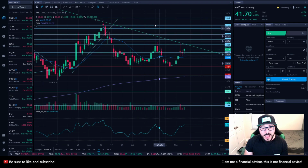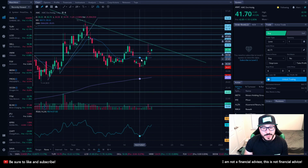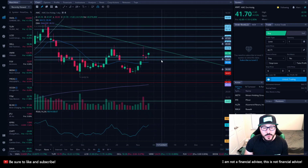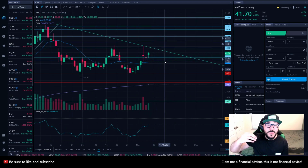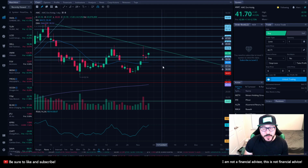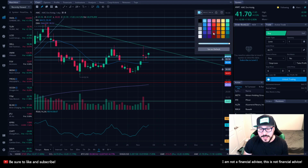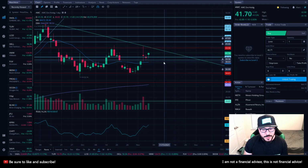I know I have a lot of lines on here, just ignore the lines. I'll show you which ones I'm talking about. If we look where we are over here, we have this huge level of, well, currently resistance, but if we can turn this green level of resistance into a level of support, I want to see us break through that with a large candle and bounce off of it, right? Use this candle as a level of support, turning resistance into support. That's what I'm trying to say.